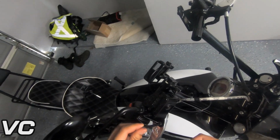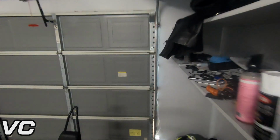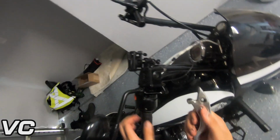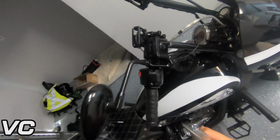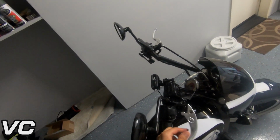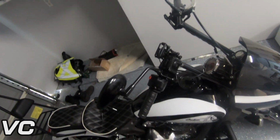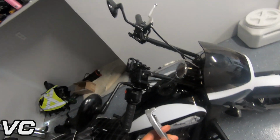So from all of this, it looks like the brake side is going to be a bit easier to manage. There we go. Strip the bolt from the brake. Leave that up there. And brake just comes right out. Pretty easy to deal with. And so this is how the brake works. You'll see there's a little rod right there. So when you pull in the brake, it pushes in the little rod there. So it's a very simple but effective mechanism. So here we have the Indian stock brake lever. And now let's go ahead and deal with the other side.